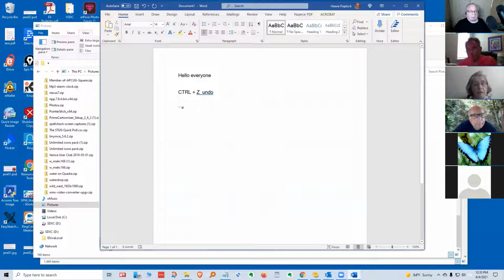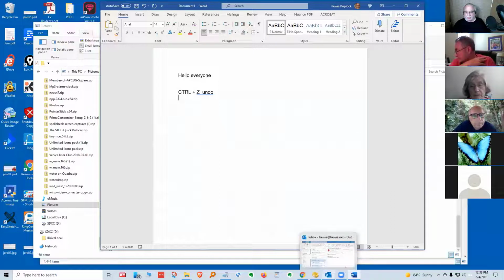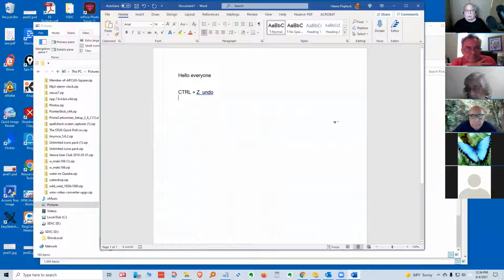V is in Victor. Those are some keystrokes that I remember going all the way back to the 1980s when I had software. It's pretty much universal in most software programs. So those controls generally work in most programs. So it's Control A to select all.